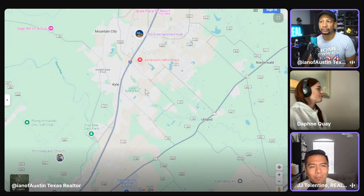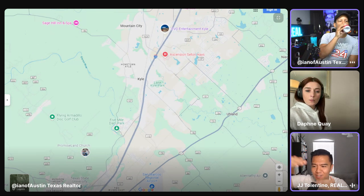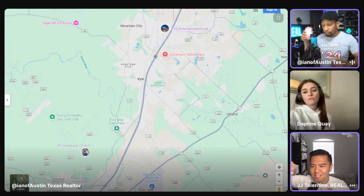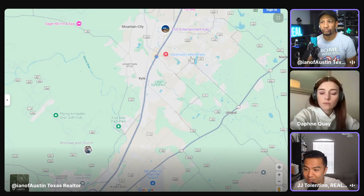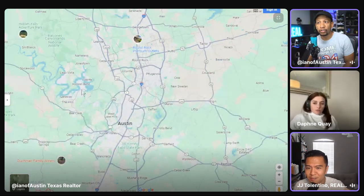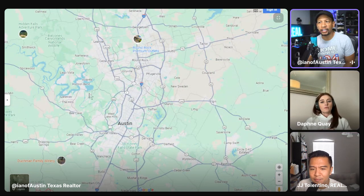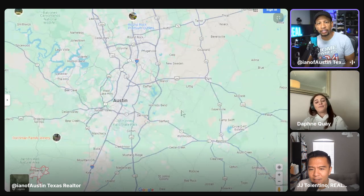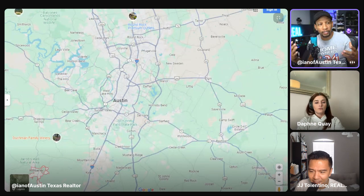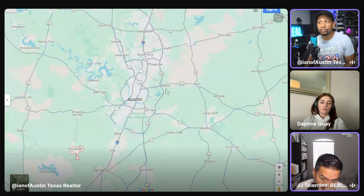Someone told me that Austin is a very skinny looking town that goes north and south. Yes, because west you have the hill country and the lake. You can't build on the lake yet. Not really, not in the lake. And then you go out east, and you've got so much of the clay, the soil that's harder to build on. Yeah, it's a soil thing too. So there's north-south.